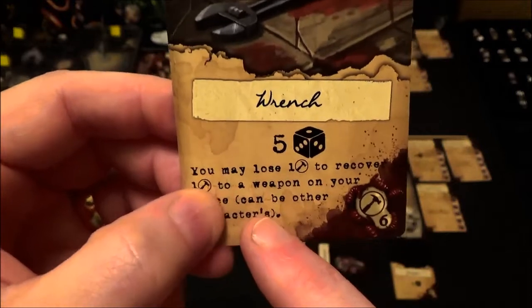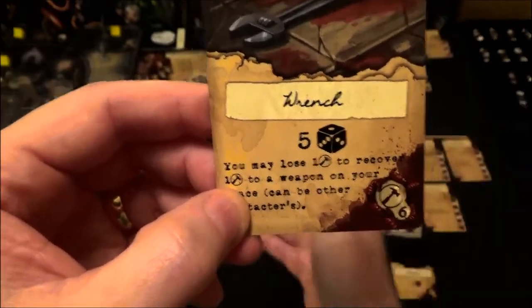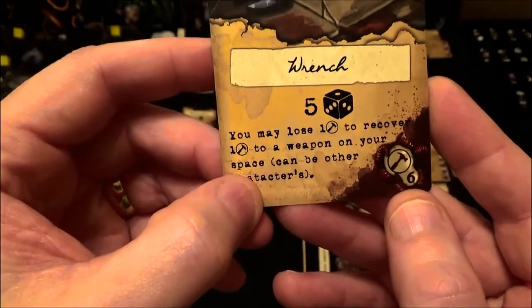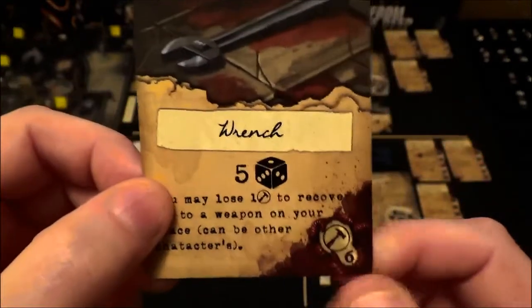But if you repair somebody else's weapon, or perhaps even one of Nicholas's other, if he gets another weapon, then you will use durabilities up here. Durability is 6. That's in addition to anything you lose for rolling a 1, for example. So that's the wrench.